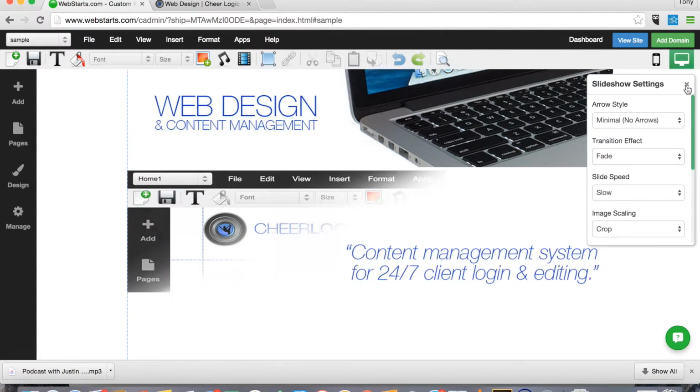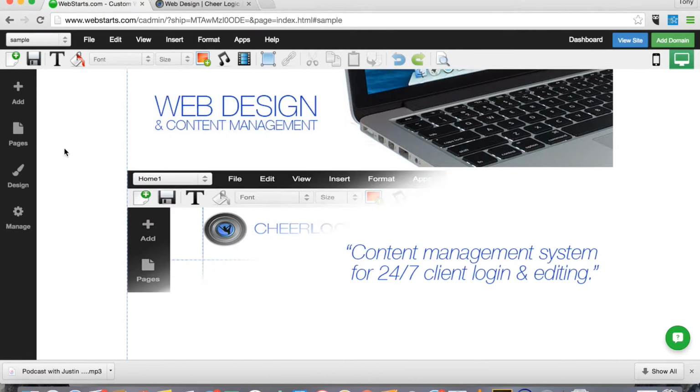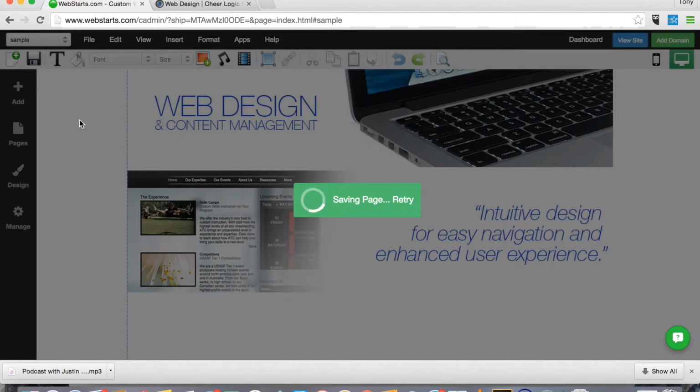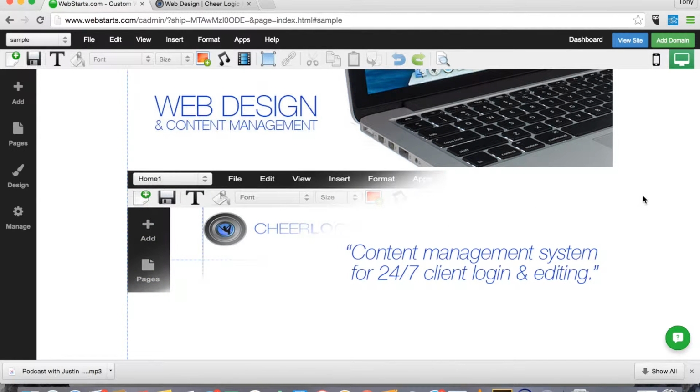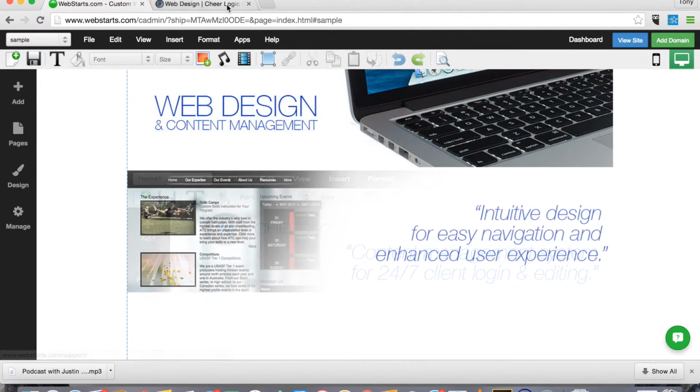So that's perfect. Now at the end, you want to make sure that you're saving all of your changes up in the left-hand corner. As soon as you save those changes, they become live online. So just keep that in mind. When you save, your changes will be live on the internet.